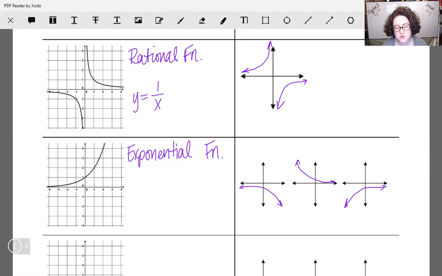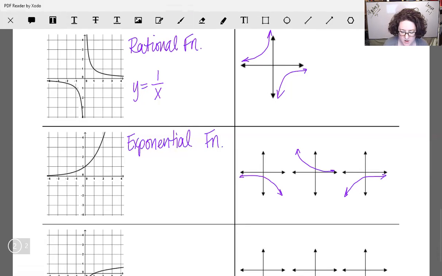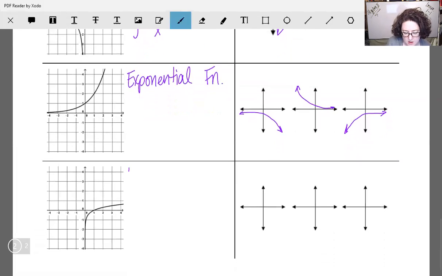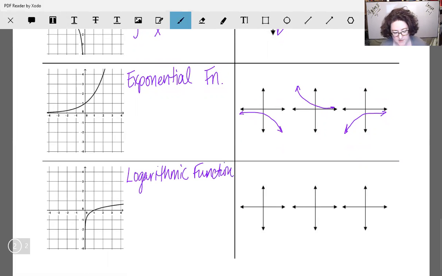Our last function is one that I know you've never heard of before. The last one is called a logarithmic function. And again, I know that sounds very strange. It's a type of function you haven't looked at before, but take a moment to compare how it looks to the exponential function. These 2 functions actually are related to each other. Again, we'll get into how they're related in a future unit.